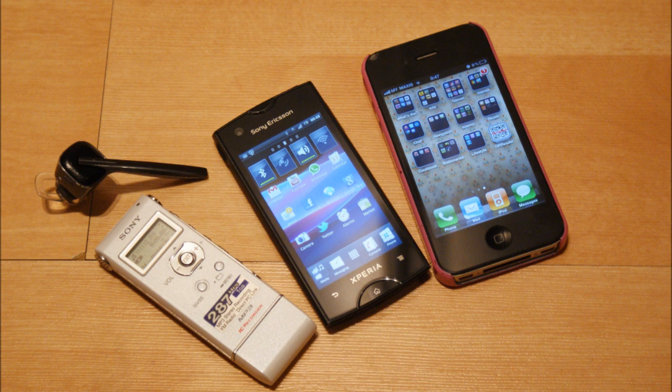The reason the Bluetooth headset is in the test is because it's one of my favourite Bluetooth headsets. I think it's one of the best in the market in terms of noise cancellation, so we're going to put it to the test and see how it compares with mobile phones that have secondary microphones.